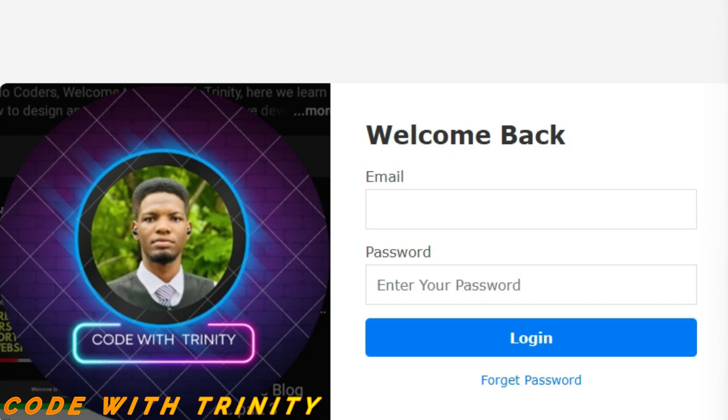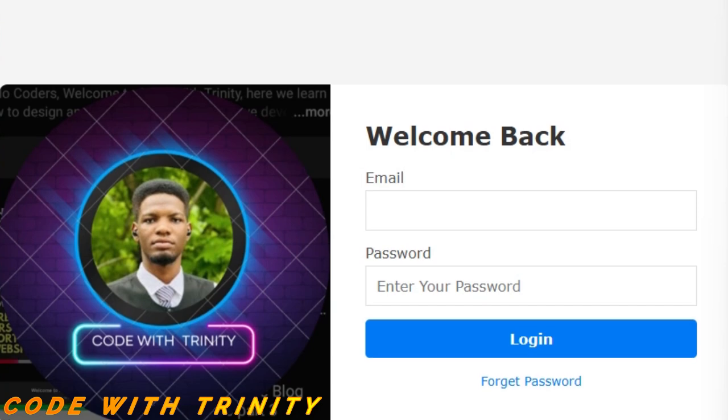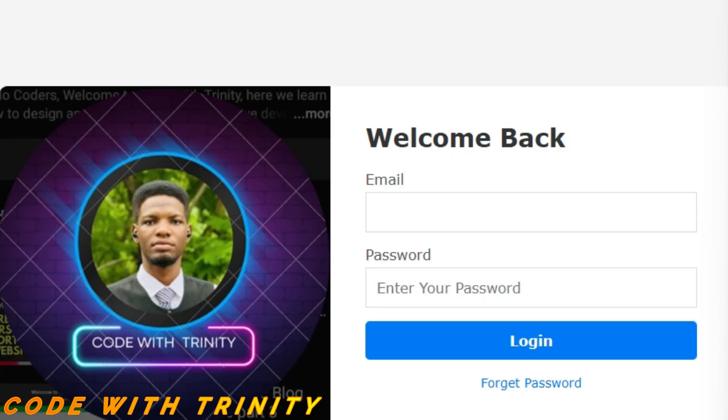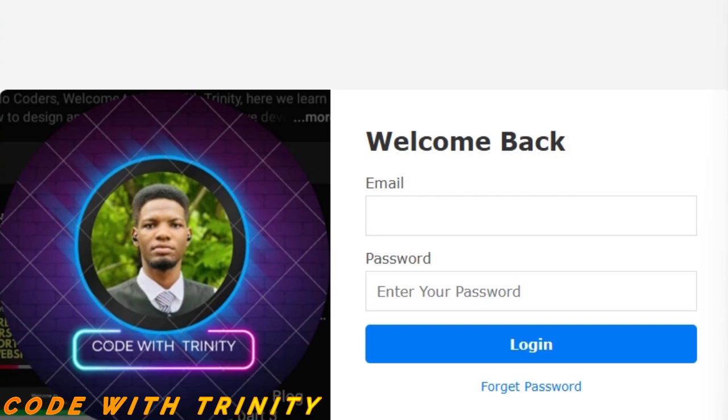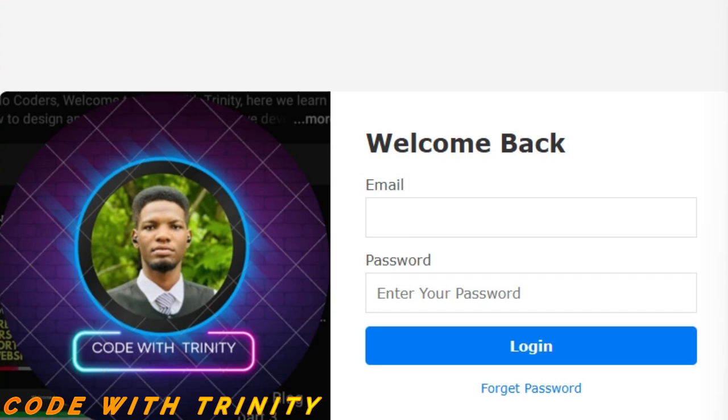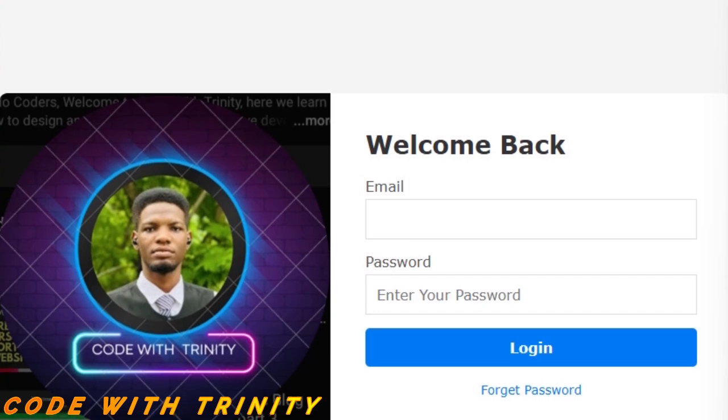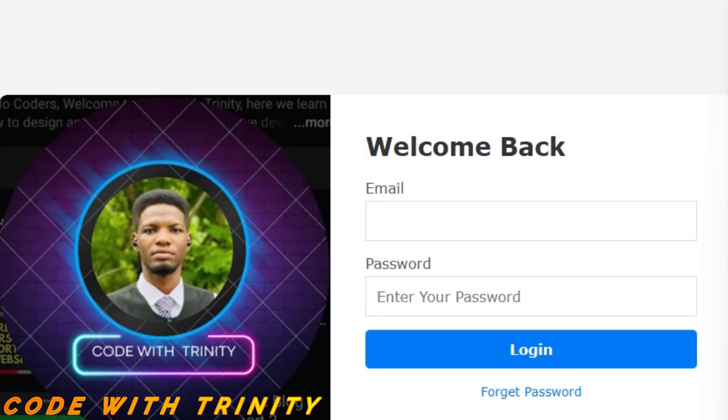Now what JavaScript does is that it adds interactivity to every web page you see. It makes the website dynamic, and it can change after loading, all those pop-up effects. Maybe when you enter the Jumia website, you see this pop-up notification they send to your screen. Yeah, that's the work of JavaScript. Then it also runs in the browser, that's the client side, and it can manipulate HTML and CSS.